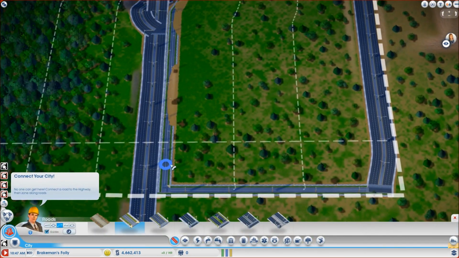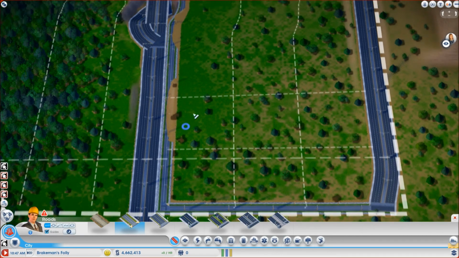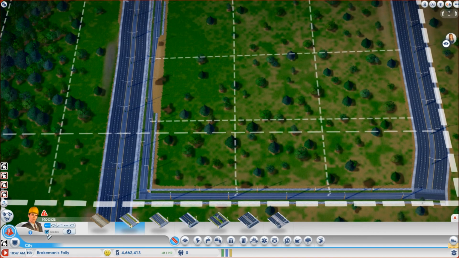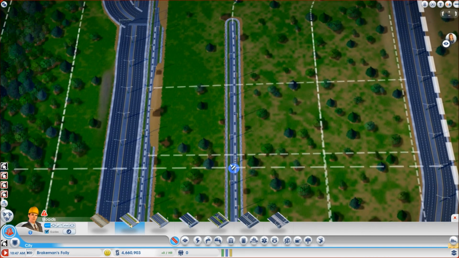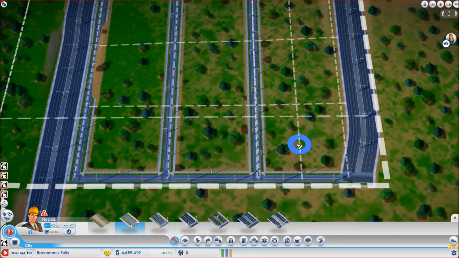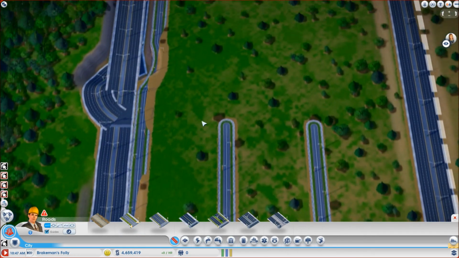Now the neighborhoods are going to go parallel to this street. And I have enough room here for 1, 2, 3 neighborhoods. They're all gonna be zoned onto the left side and onto these streets.